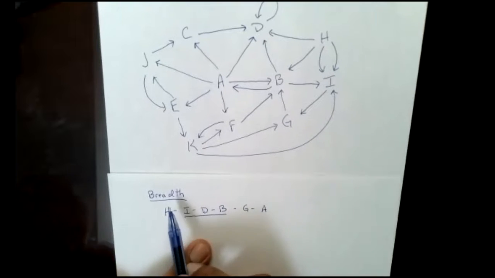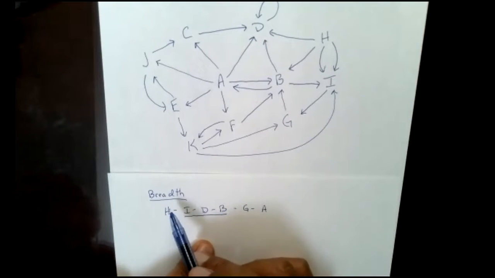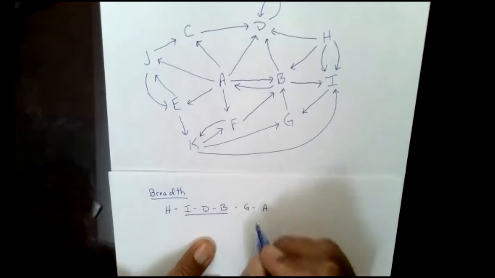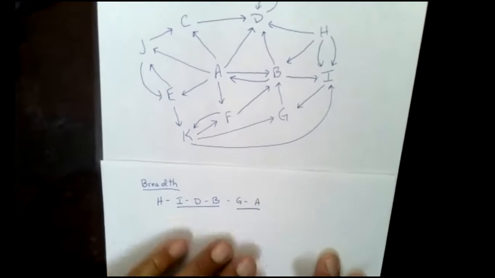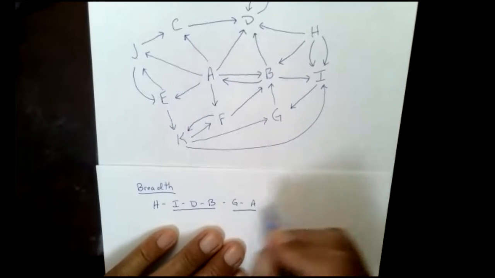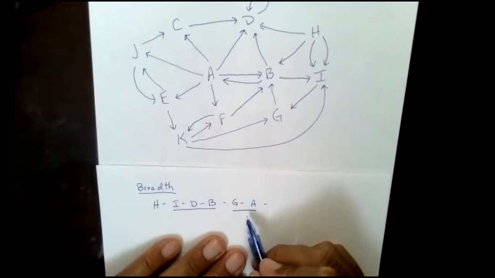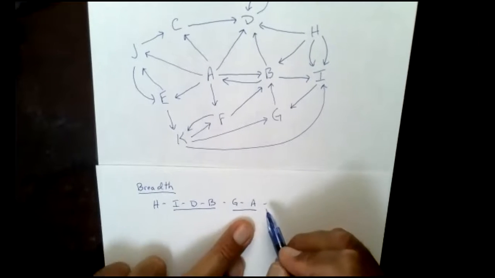Okay, so again, if I'm working on my shortest distance and I look at H and I say, oh, I need to get to B, I should be able to do it in one path. If I wanted to get to G or A, it should be two paths away. Now I'm on G. Where all can G go? Nowhere. Just to B, right? And that's already taken care of.